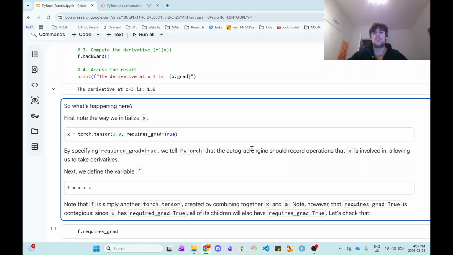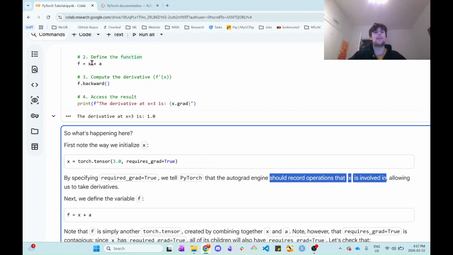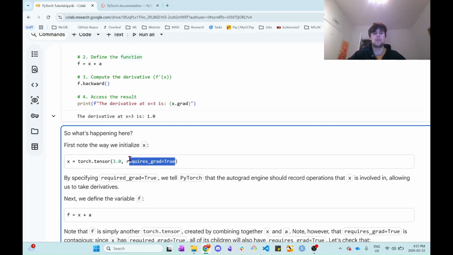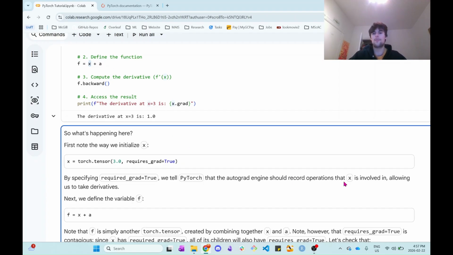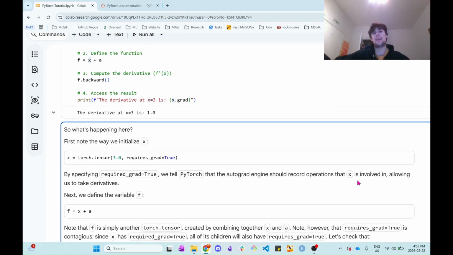It tells the PyTorch code that it should record all operations that x is involved in. So it's going to save them somewhere. It's going to remember, for example, that we computed f using x. PyTorch remembers that because we told it requires grad is true on x. When requires grad is true, it's saying remember every time we involve x in some sort of computation. That will let us go back and then compute the gradients of those operations afterwards.